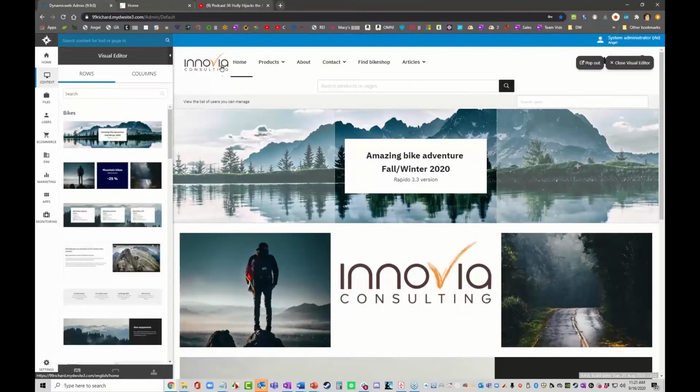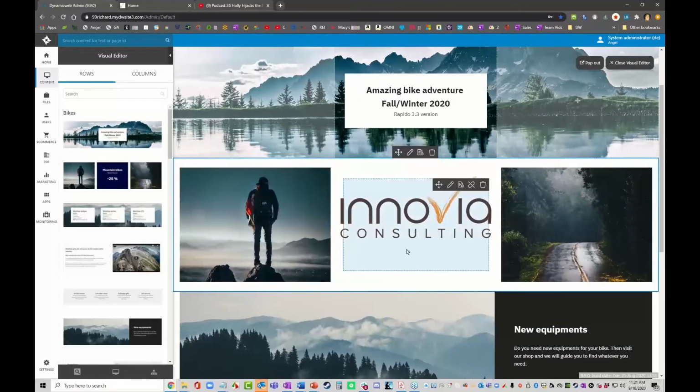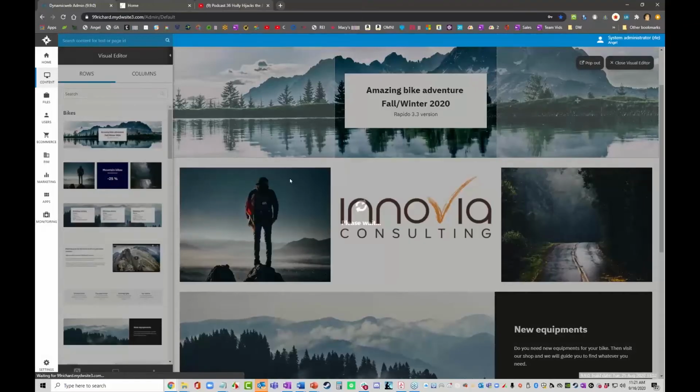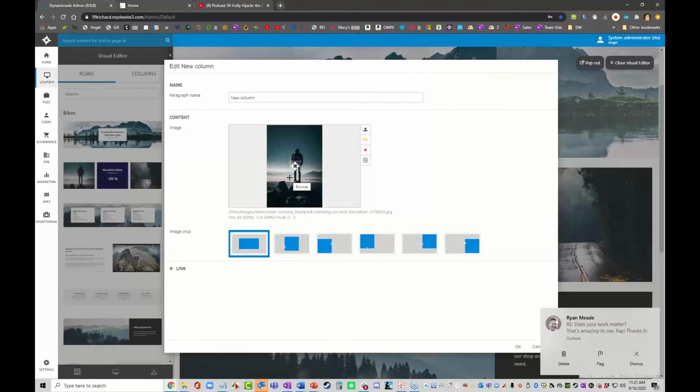Great, and we have what I put in there as a new logo. Now let's say I want to sandwich the Innovia Consulting logo between some faces of the folks at Innovia. So let's change this by just going here to edit this. And this is what we mean by day 2, configure the design. Maybe it's not down into the nitty gritty. That might be more of adjusting the design, day 3, but setting up the layout, the kind of look and feel of things, are part and parcel to the second day of your implementation.